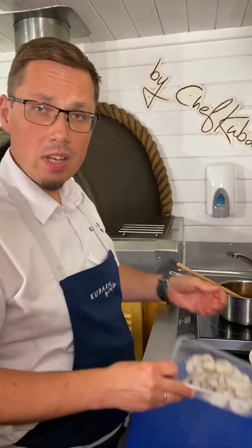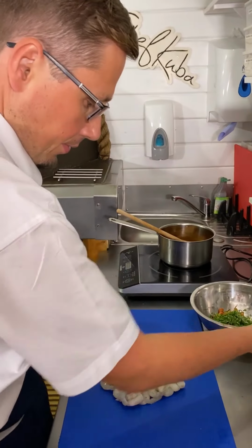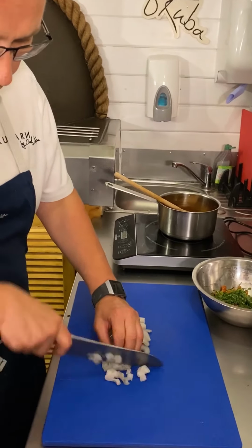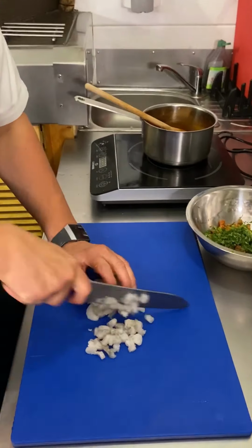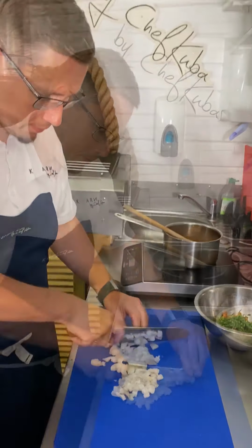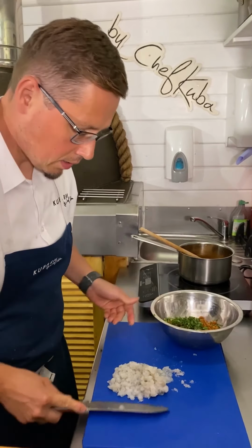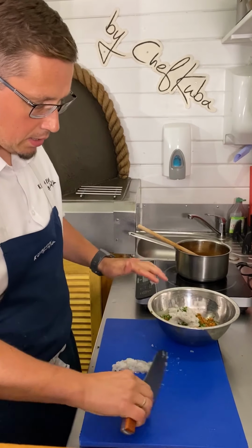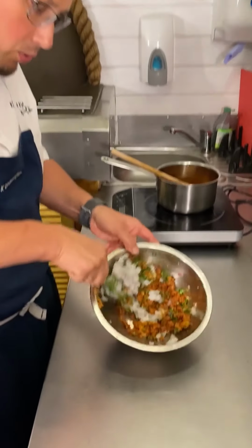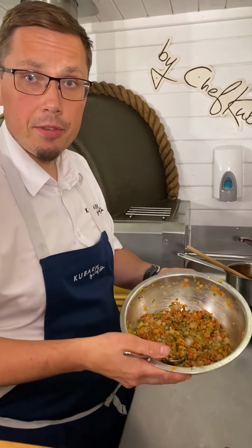So now for the last ingredient into our stuffing is prawns. So king prawns, shelled, ready to go. And again, I'm just gonna chop them into smallish chunks, but not into a puree. Here, pinch of salt, and we're just gonna give it a good stir. Right, so this is the stuffing for the pierogi.